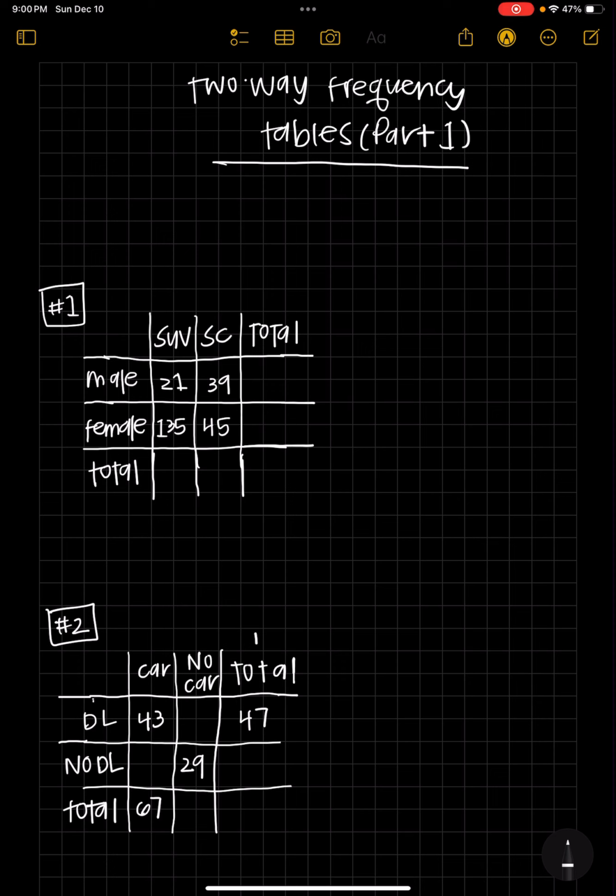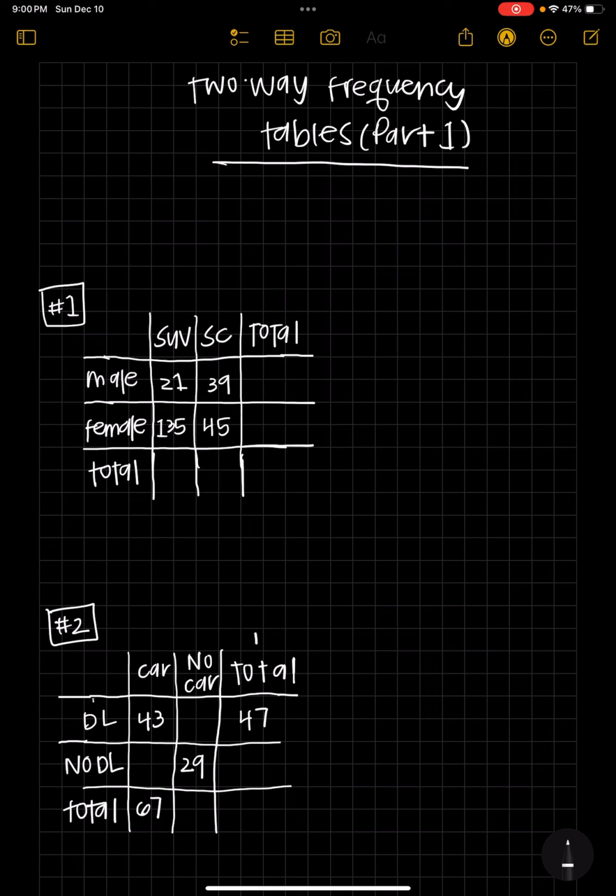A lot of the examples we're going to use will have whether you're a male or a female, or if you're a 7th grader or an 8th grader, if you like a different type of sport, if you go to a certain class at school. So each of these tables will have two ways to organize the data. One way will be in the columns, and the other way will be in a row. And it's almost like a Venn diagram of sorts.